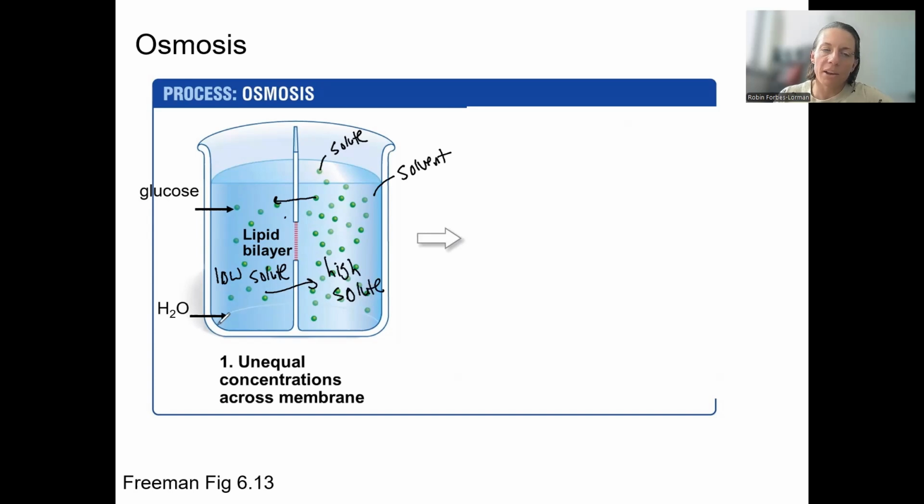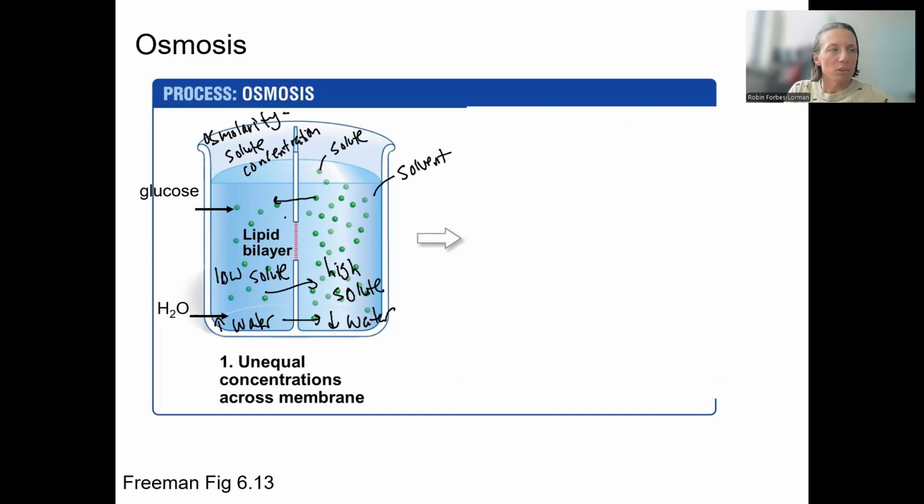You also could say it's moving from the area of high relative water concentration to lower water concentration. And this is a spontaneous process designed for the system to reach equilibrium. It wants to reach equal solute concentration. What that's called is osmolarity. So osmolarity is a measure of solute concentration. And osmolarity is higher on this right side than this left. So there's a drive for water, an osmotic gradient, an osmotic drive for the water to move to the right.